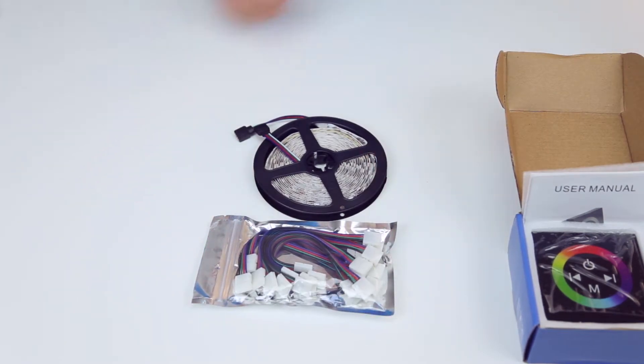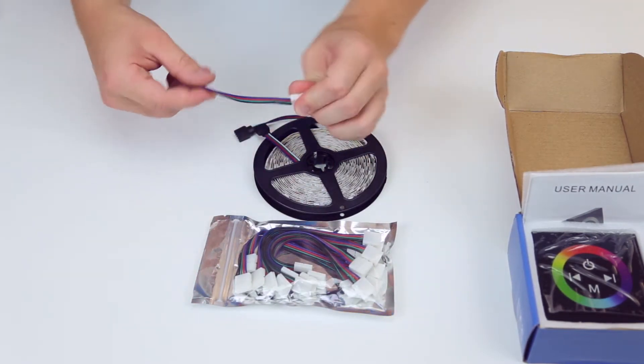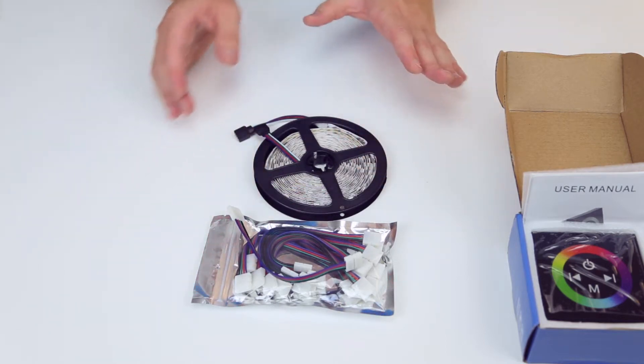When I have this on the back side, we can control all the LEDs from there. Also we need these connectors. We will use these to stitch together different cuts of the LED strip. And that's going to be super easy to work with instead of having to solder and do a lot of things like that.